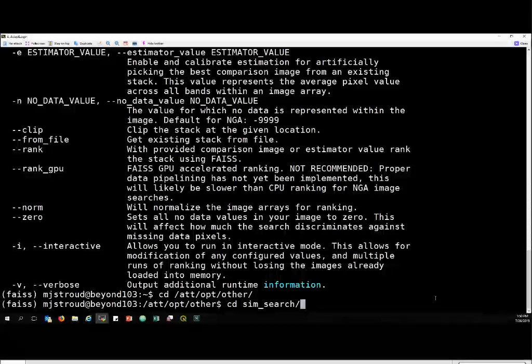One of the things Mark Carroll has asked us to do is see if we can integrate this a little bit with EVHR, which would go from the NGA data to turn it into images that can be fed directly into this search. So that's something that we're going to start working on as well.